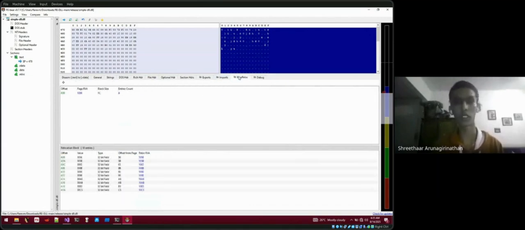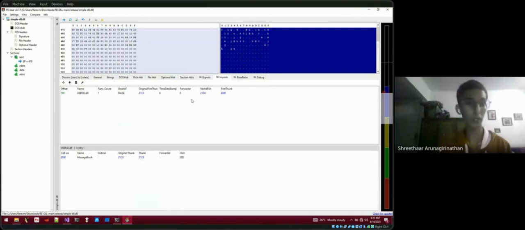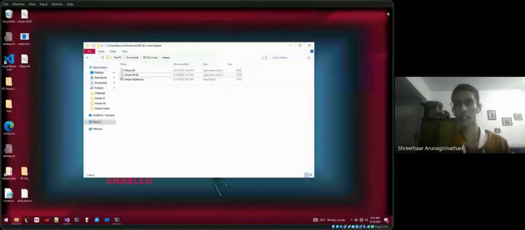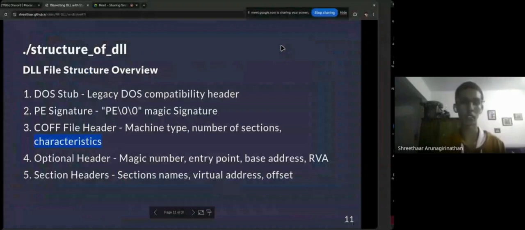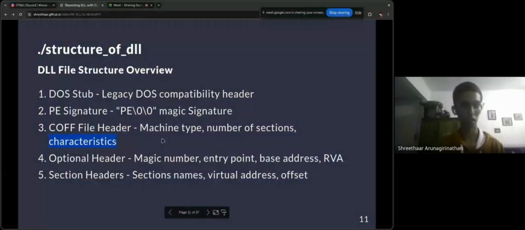Bear in mind, a DLL can also rely on another DLL, since our DLL just now will execute MessageBox. MessageBox is a function that relies on user32.dll, and you see here MessageBox and user32.dll. There will be cases where one DLL relies on another DLL. So, done with the PE section.